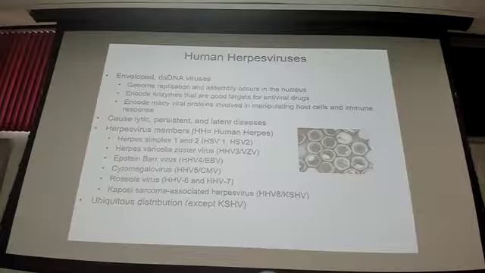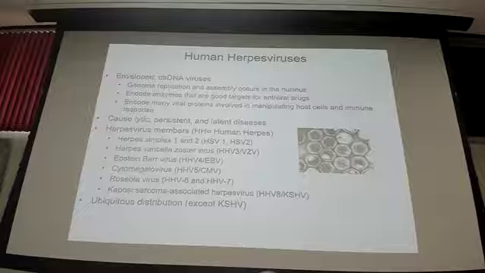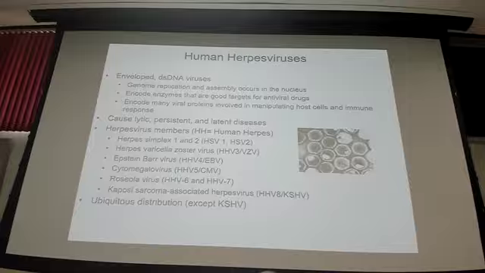Sophisticated proteins, a lot of control over the host cell, a lot of control over the immune response that allows them to establish characteristic infections, a broad range. They can have lytic infections, they can be persistent, and they can cause latent diseases, which is kind of what they're famous for. If you know only one thing about herpes viruses, what do you know about them? Once you get them, you don't get rid of them, you're stuck with them, they're there forever. And that's because they establish latency.